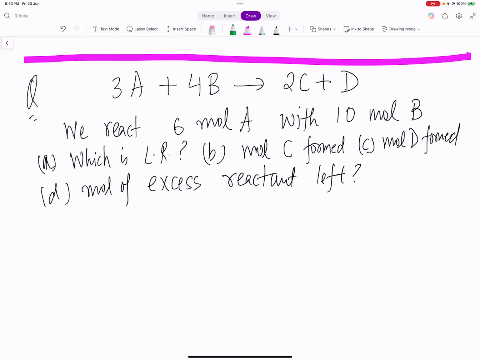Great, so you calculated for everything. Now this is clear, right? That is what we do in the limiting reactant. If we are not given the moles, and instead we know the grams, how do we proceed? It's the same way, except we use the formula grams divided by molar mass to calculate the moles first.